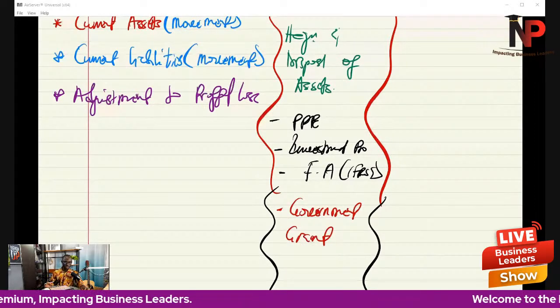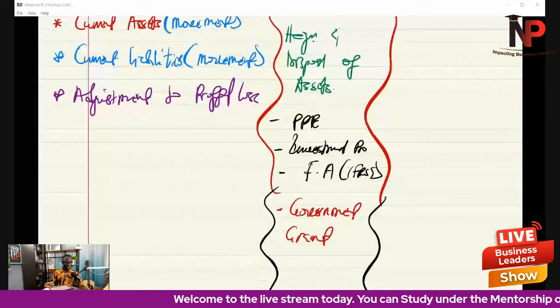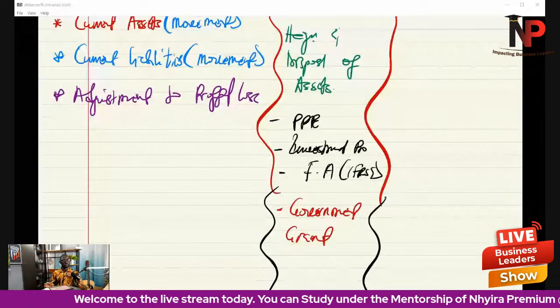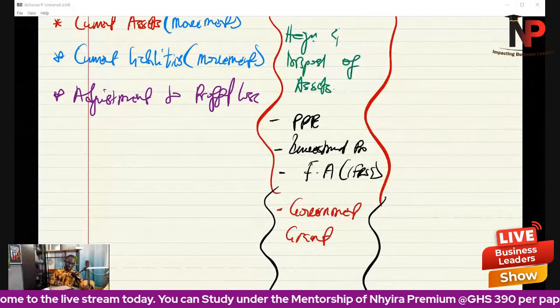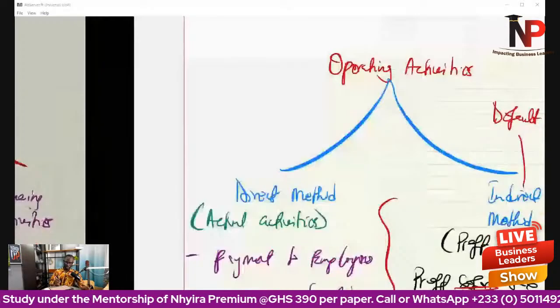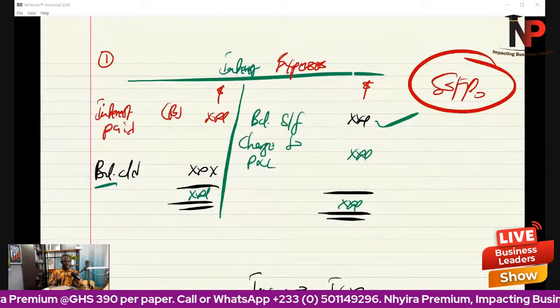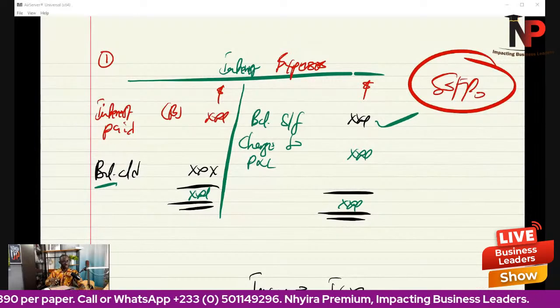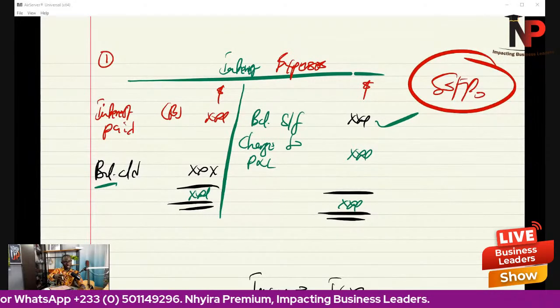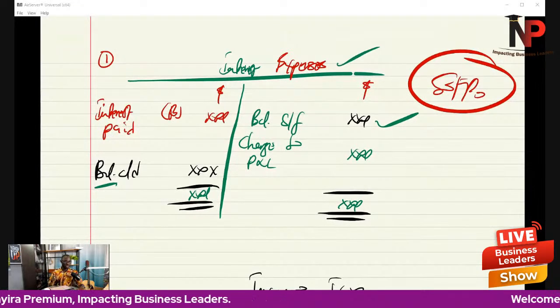Any item that has more than one information on the face of the statement of financial position means that you have to do workings for it. That is why, if you remember the interest, I told you that when there is accruals of interest expenses in the statement of financial position, then you have to prepare the interest expense account so that you know how much interest you actually paid during the year.